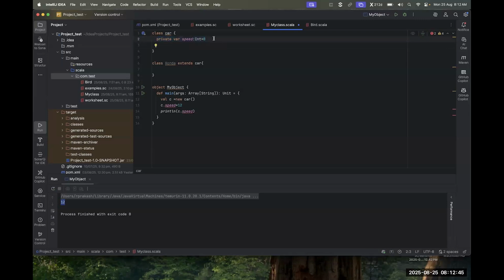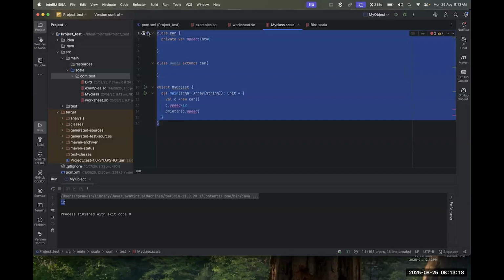Okay, in that case, I can make the speed as private. So these are some of the use cases. Let's suppose that you have a bank, and in the bank you have amount withdrawal and balance showing. In that case, in the balance you will make it private. You don't want any other classes to use it and then make changes in the balances or amount or anything. So in that case, maybe you will make the balance, amount, and all those things private. So these are some of the use cases where you will use private.